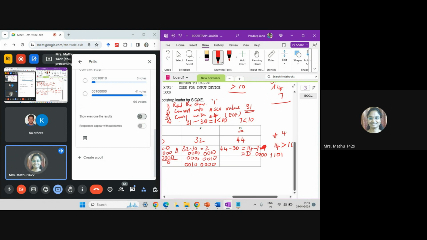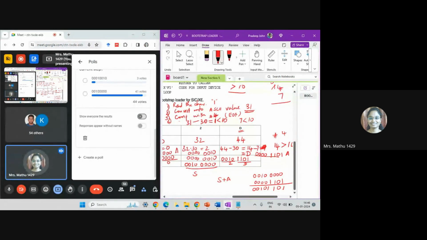So what we have to do: this is the S register and this is the A register now, and we have to add the registers S and A. So when you add S and A, what you will get is 0010 000 and 00001101, giving 10110100. So 0010 and 1101. Again, if you see, these two characters are compacted in a single byte. The first 4 bits represent 2 and 1101 represents D.